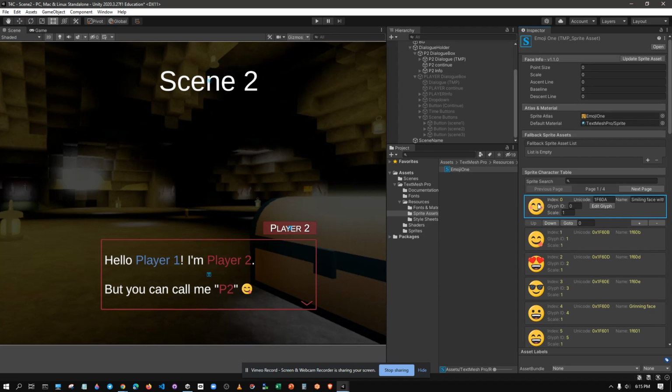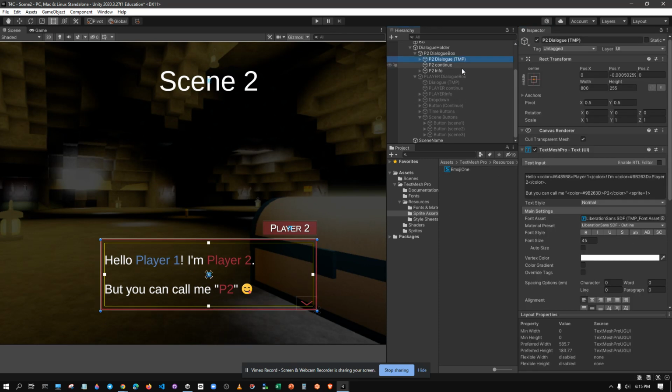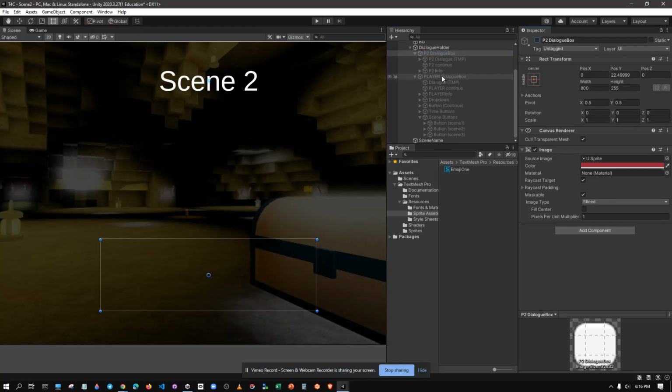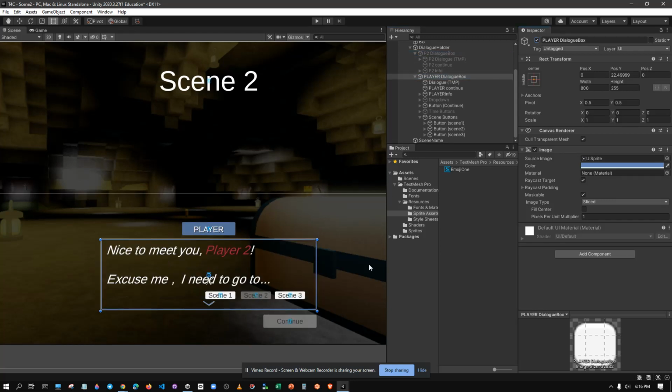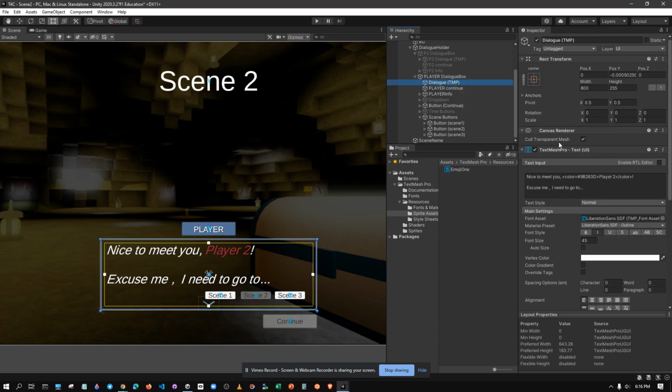So if I wanted to use this happy face, I would have to click here in my tag and, instead of 1, put 0. I'm going to go to the other dialog box now from the player and try to put another one. So nice to meet you, player 2. I'm going to put a sprite. Sprite equals 5.